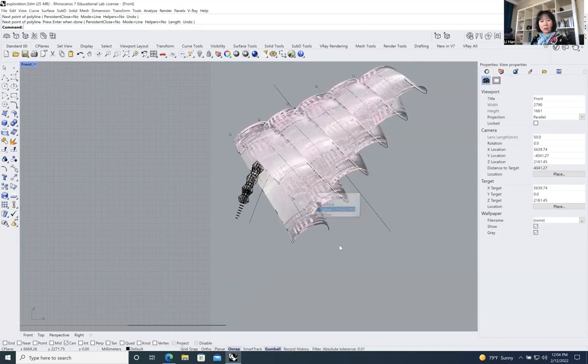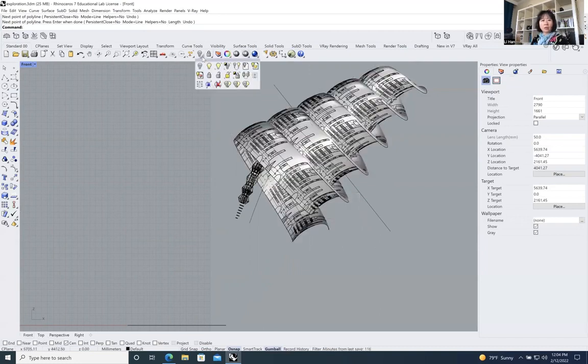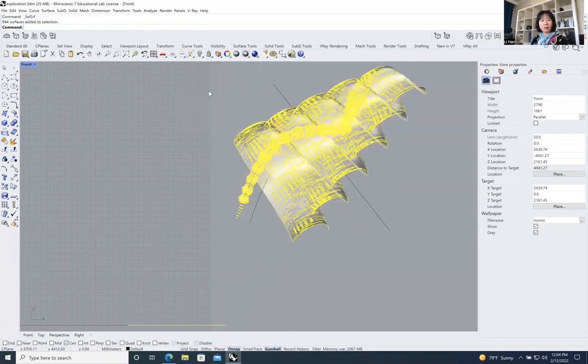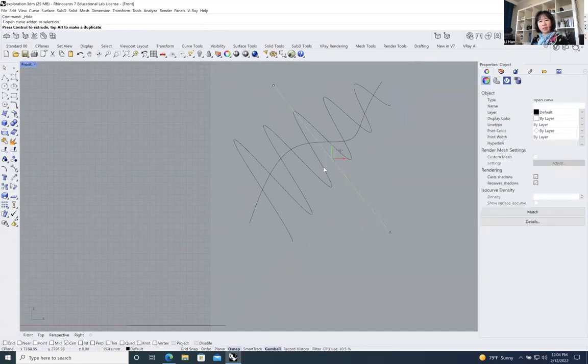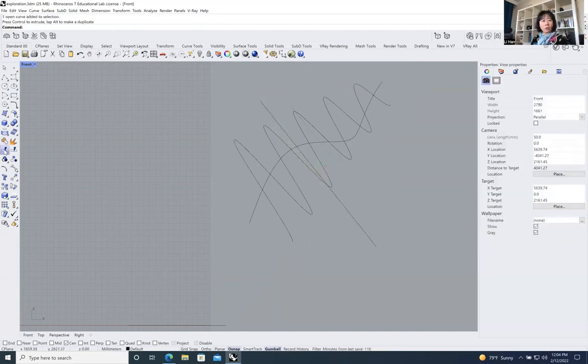Maybe actually hide all the surfaces. But first select all the surfaces and hide. So now there is nothing else but lines. Maybe trim off from here. So trim, select cutting. So now the curve is much easier.